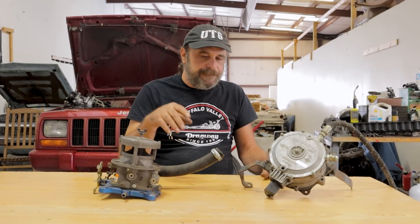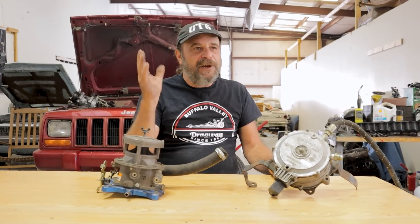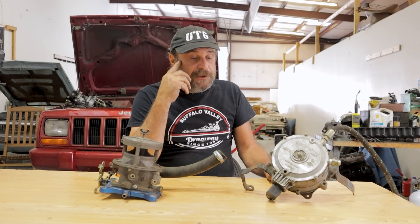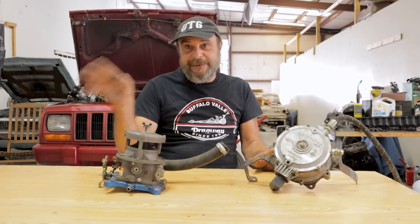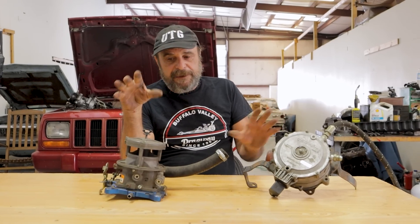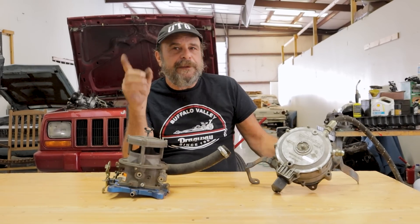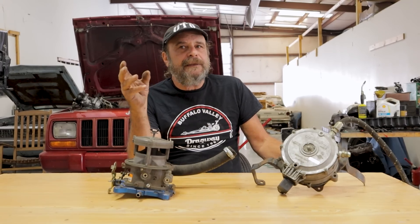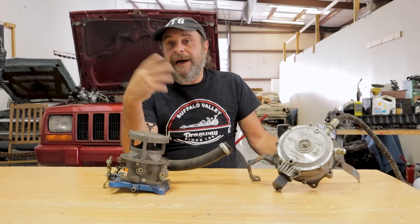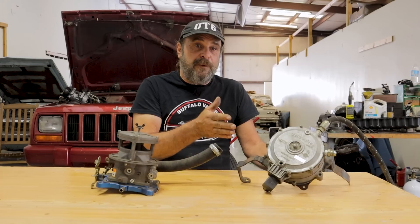That five percent can be made up for, and there's also a Mad Max aspect to this too — we talk a lot about global economic things going on, and sometimes you've got to wonder about the availability and price of premium race gas. Propane gives you about a five percent haircut over gasoline, but propane has the equivalent of 105 octane as opposed to, say, 93 octane gasoline. Because you've got that much more resistance to detonation, you can get that much more aggressive with compression and ignition timing and make up for the five percent horsepower loss.